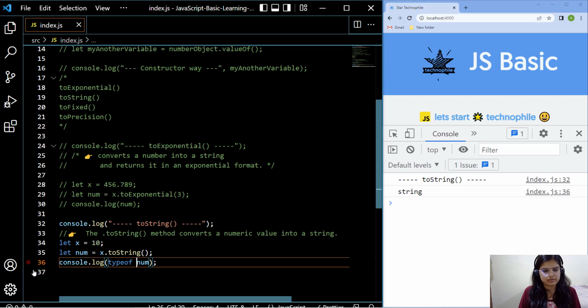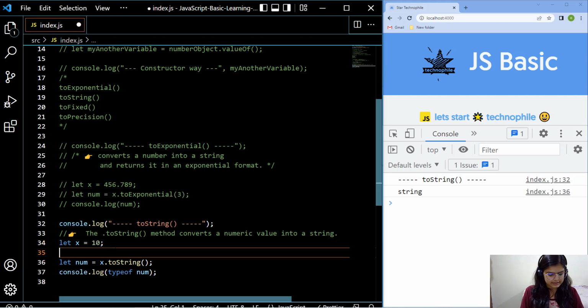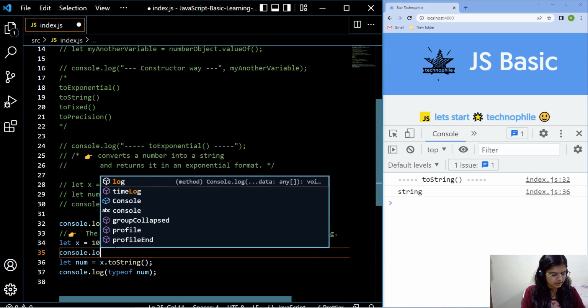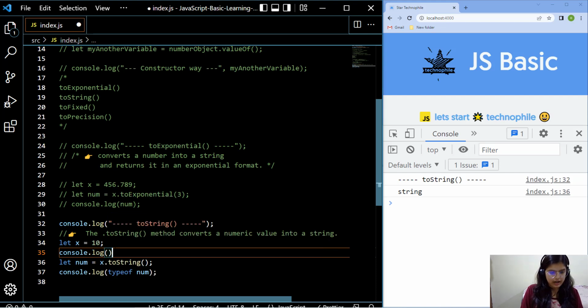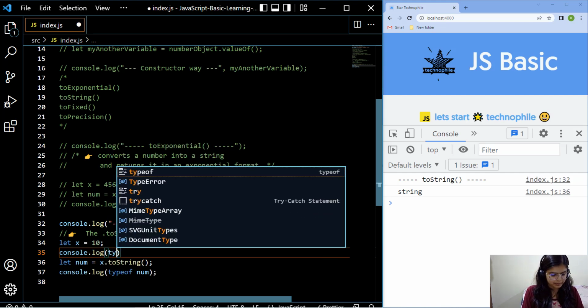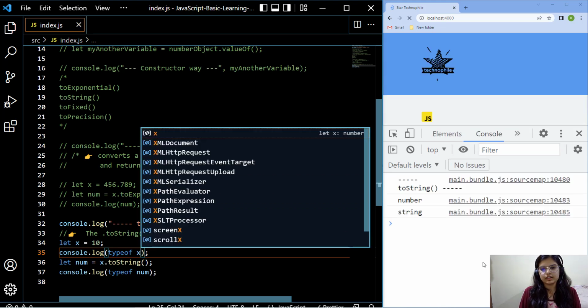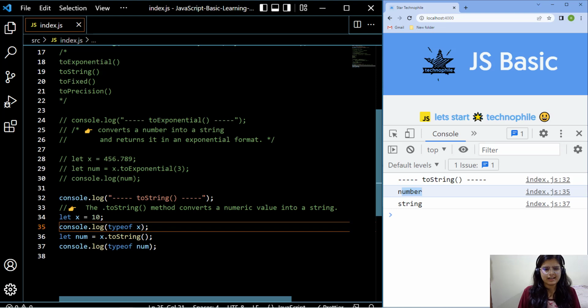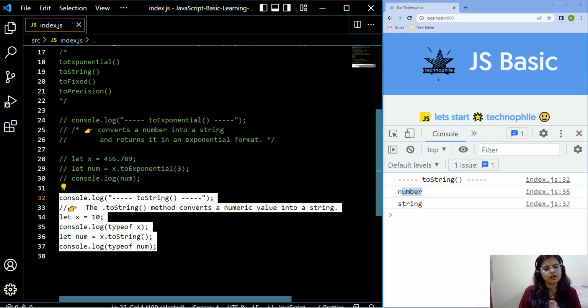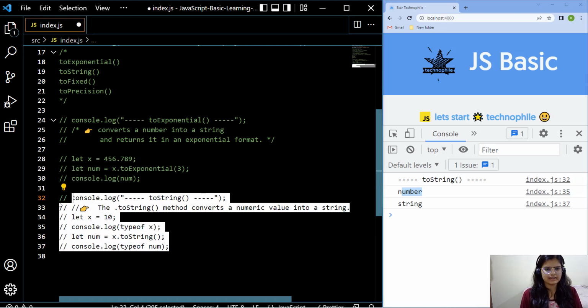Here it's typeof a string, and what about the typeof x? Let's see this as well. Console.log, and typeof x. Here it is. Save it, and the type is number. It's quite simple, right? Its name only gives you the whole clarity.